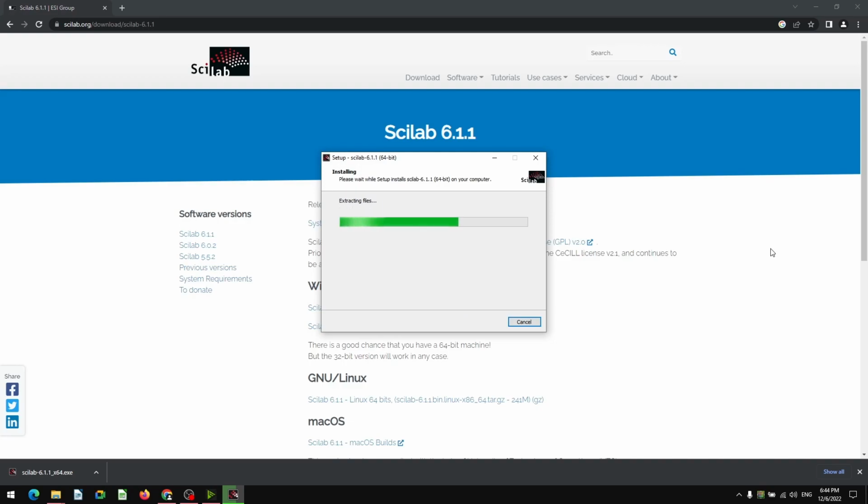So this is the Scilab 6.1.1 installation. It will take some time. I will pause the video recording for this and I can show it afterwards, after completion of the installation.